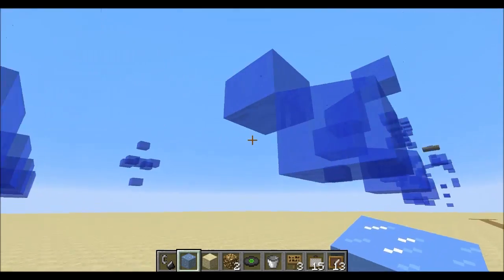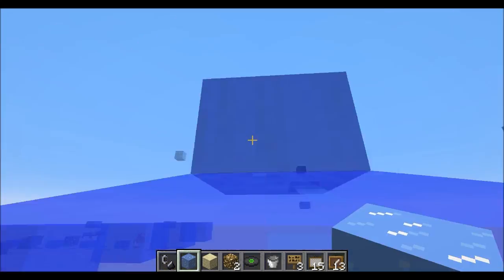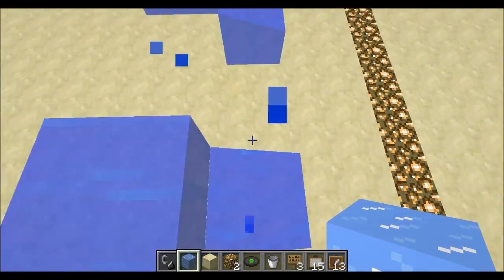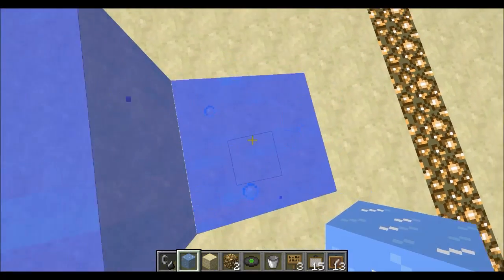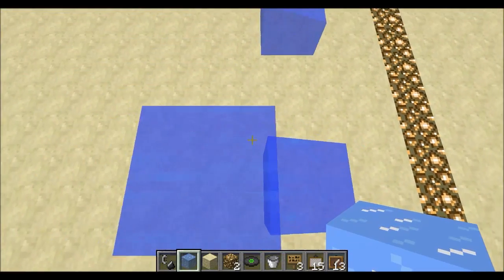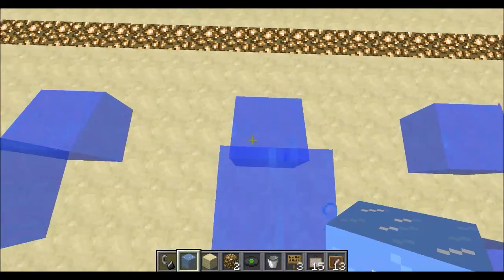The water blocks, even though they aren't touching each other, they're just at these corners here, they're still able to flow into each other. So this is the first most basic combination of the water flowing. This block here doesn't push me at all, but when I go up to the higher block here, it constantly pushes me and flows into this block here.